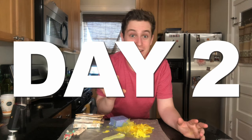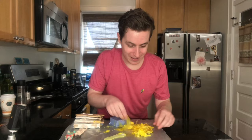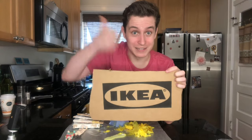Hey everybody, it is day number two, and I'm ready to get started with the finishing touches of this project. So I'm gonna throw away all of this scrambled egg waste plastic from yesterday, and then I'm gonna get started with the packaging. I'm gonna take this box piece, cut it down to the shape I want, and then start painting it blue. So let's get started.